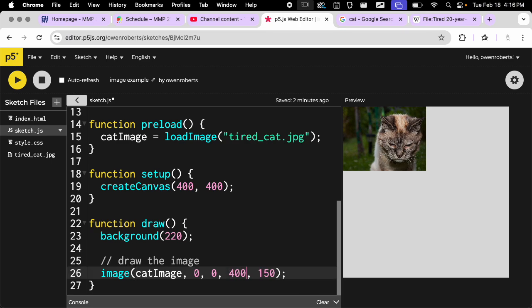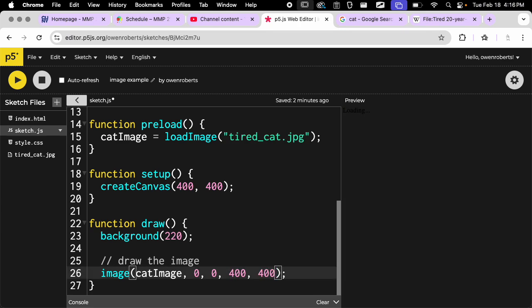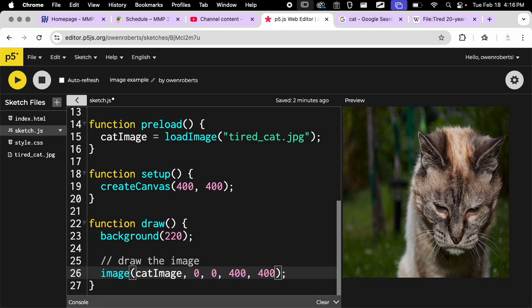We can also fit the image to the canvas if we want a background. And it doesn't look too distorted, but it is a little bit squished because we know it's not a perfect rectangle. So you can resize the image if you want to, and you can move the image around. You can also draw the image multiple times, and you can draw multiple images as well. So let's say we wanted to put another image in here. I'm going to demo that real quick just because that can be kind of confusing.